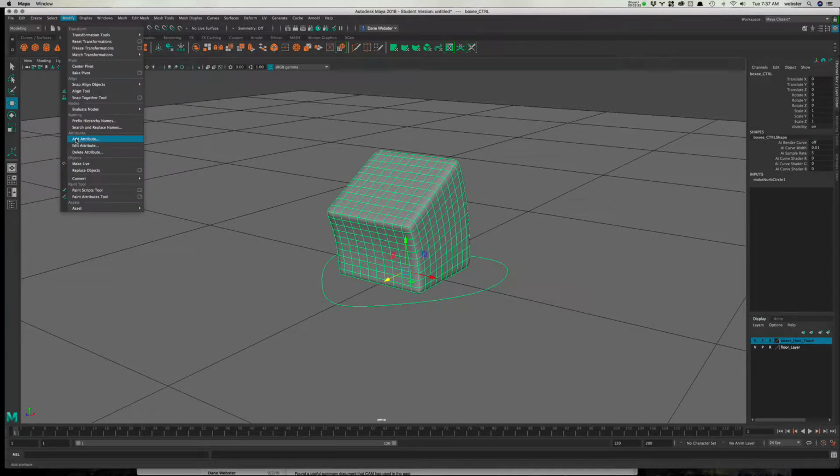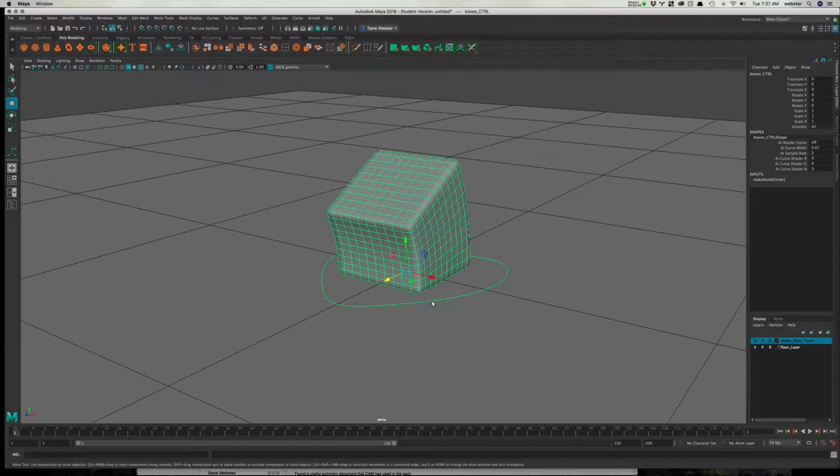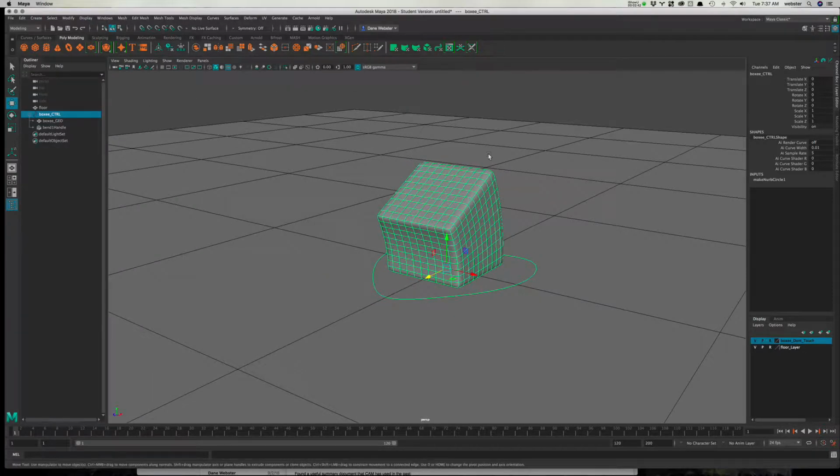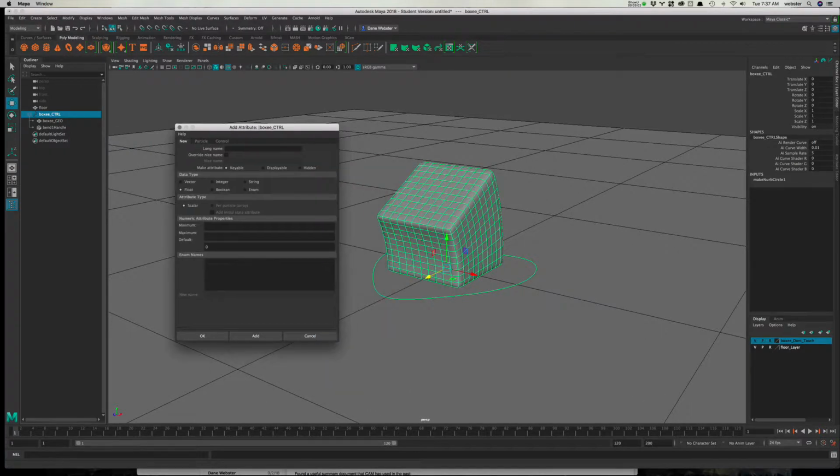modify, and what we're going to do is add an attribute, okay, for the boxy controller. Oh, and let's just make sure, select this controller itself, right? I know in the outliner, if we look at this, it looks like everything's selected, but it's just highlighting green all the children in the hierarchy. It's not actually selecting all of them. If I hold down shift and select everything, you can see they're actually all white, right? So I just want the controller selected. And I go up to modify and add attribute. And let's just give this a name. Ooh, mystery. Let's just call it bend, right?